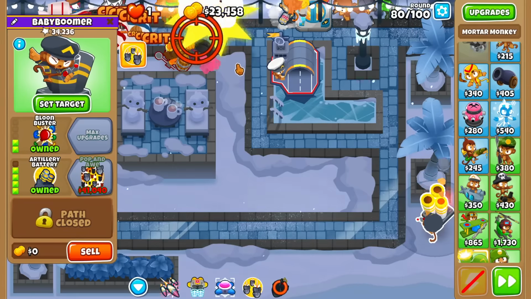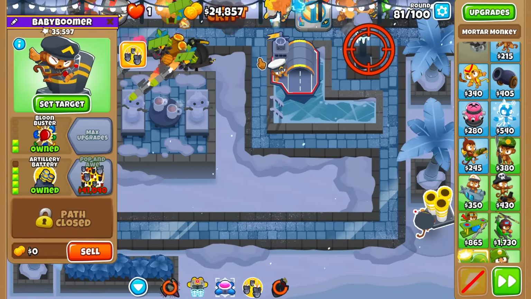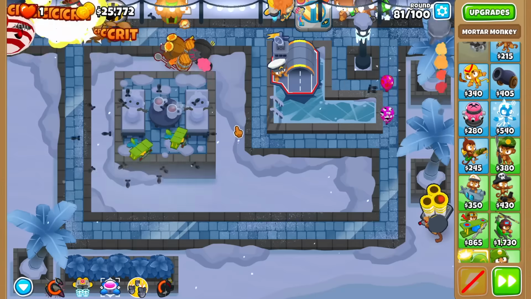Gonna micro this a little bit. This is another tough round here with some missiles. Use the abilities when you need them. This is gonna be one of those rounds that you're like, you gotta use the abilities. Everything you got, use them on the rounds divisible by four. Okay.